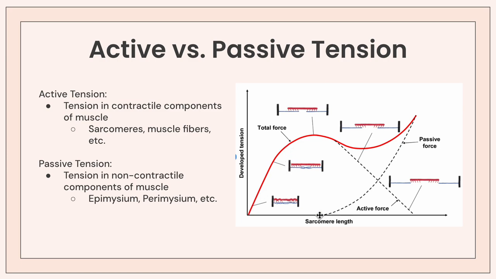So it tends to line up more or less. You begin to lose the active tension as the passive tension starts to increase. So the overall tension curve of muscle has this interesting shape. And the reason that curve inflects and then begins to go back up is you have this period of time where you're losing some of the tension because the sarcomeres are stretched enough that the actin and the myosin can interact less, but that begins to be replaced as the sheath covering the muscle and the fibers has been stretched enough that whatever slack was in there is pretty much gone. And now that is almost acting like an elastic membrane that's trying to pull everything back together. So that's where that shift comes from, active to passive tension.